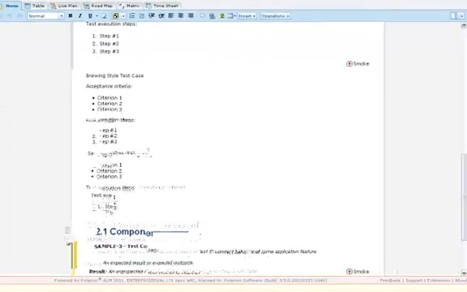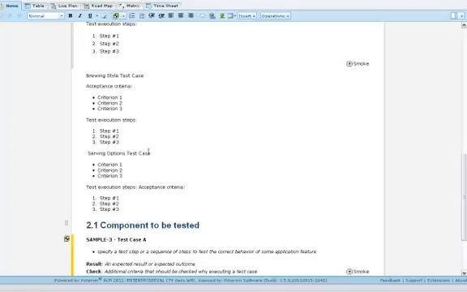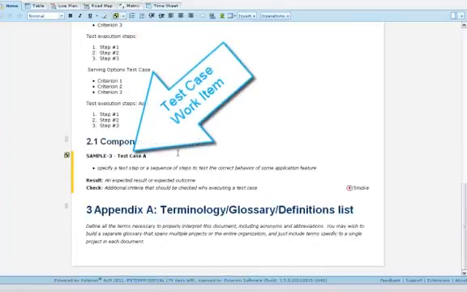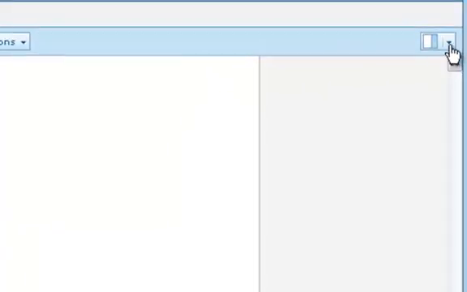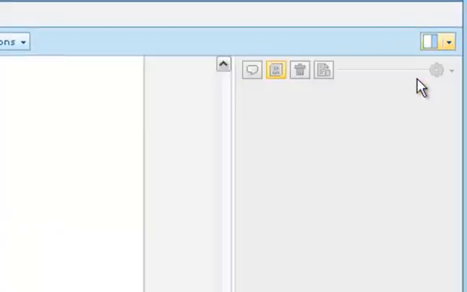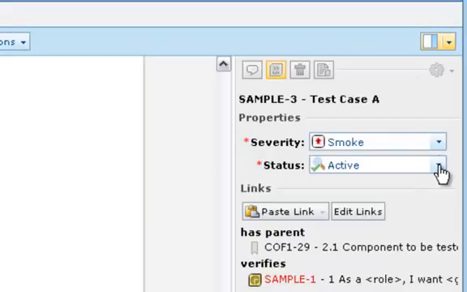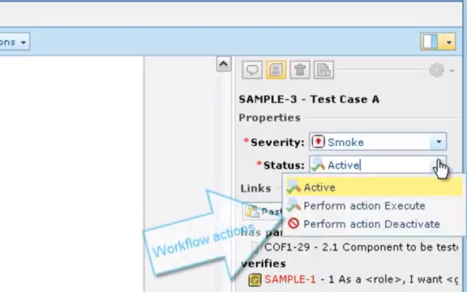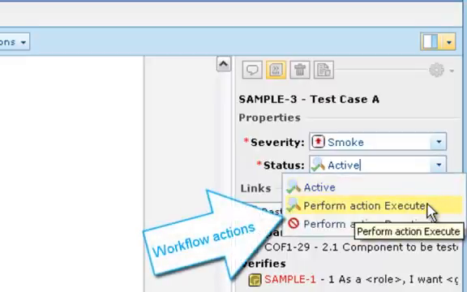It's worth noting at this point that the project is pre-configured with a typical workflow for testing activities. Here we see the actions that can be taken at this point in the workflow. Keep in mind that workflow can be customized. We have another tutorial on how to do that in case our out-of-box process doesn't quite fit yours.